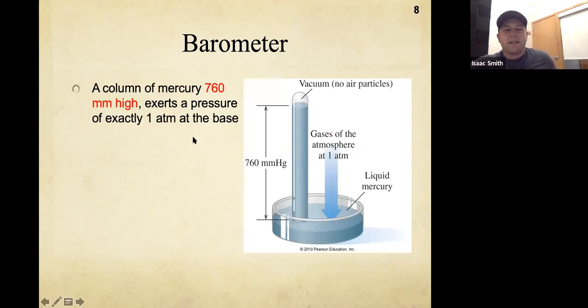Okay, so this is where we get to the millimeters of mercury, which seems like a funny unit, but really all that's happening is you have this vacuum tube, which means you have no air particles in here, so nothing occupying this space, and you stick this tube in a dish of mercury. There is, like we talked about, a certain amount of atmospheric pressure. So that pressure is pushing down on this liquid and forcing it up the tube. And when scientists discovered this, the distance between here and here was 760 millimeters. And so they called this pressure 760 millimeters of mercury.